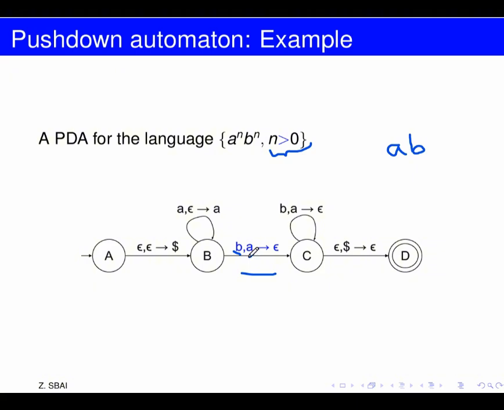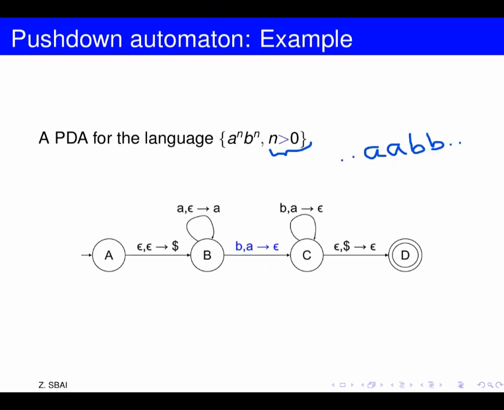And this A means that we already pushed a symbol A on the stack. And remember, we are pushing a symbol A only if we read the symbol A in the input. So this transition from B to C is possible only if we already fired this self loop at least once. And this is how we claimed that there will be at least one A and one B in the input.